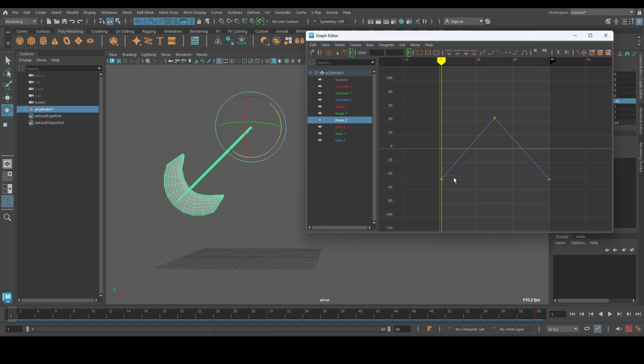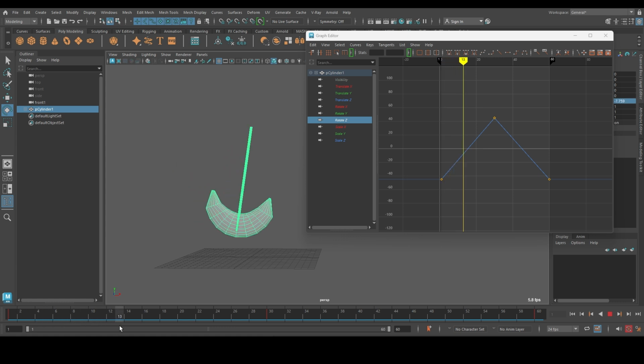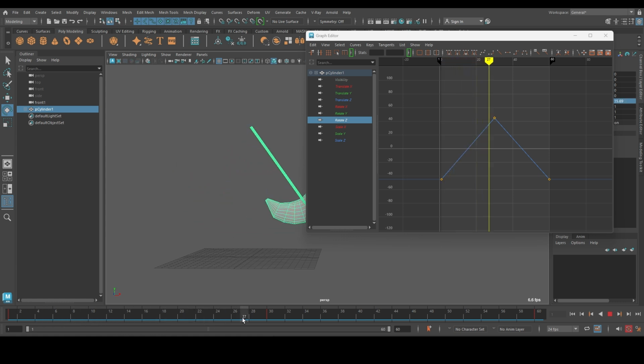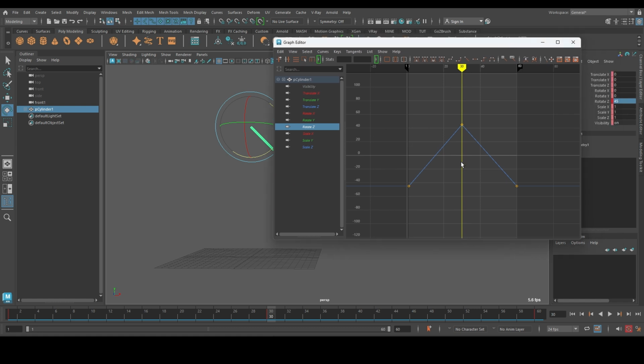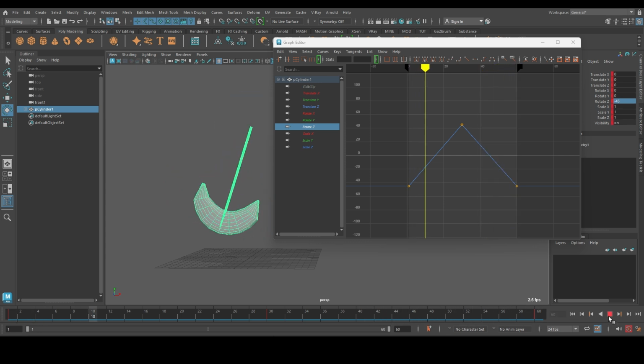So this is how it looks for the linear curves. It means it is moving at a constant speed from left to right, and it hits that value of 45 degrees, positive to the right, negative to the left, and it goes back down at a constant speed without changing.